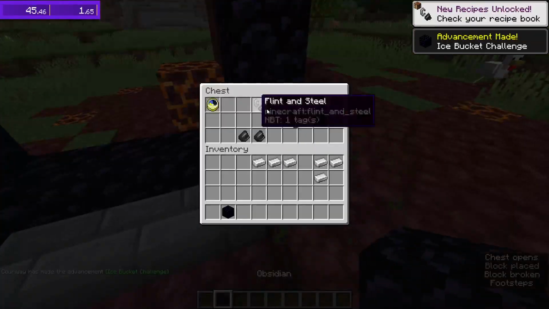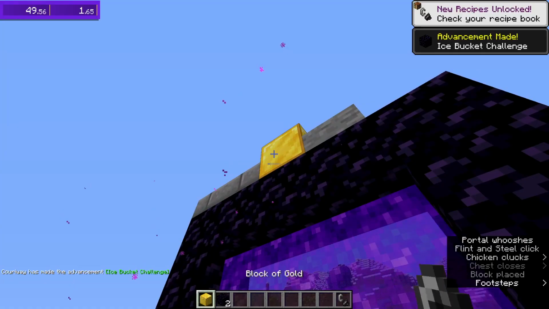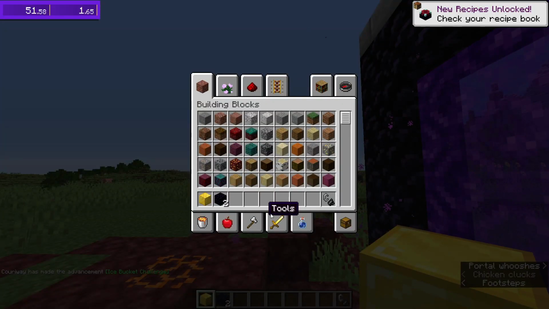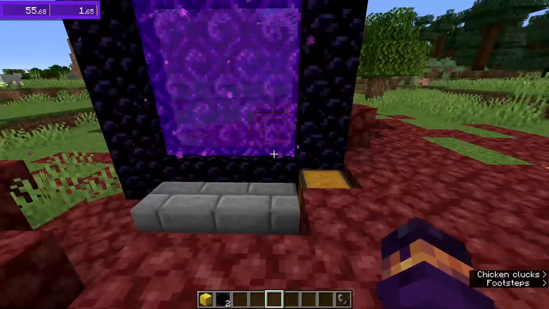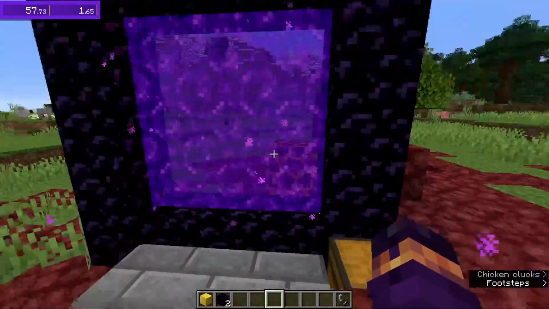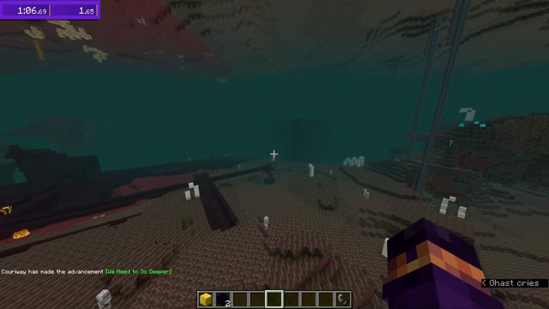I don't know how I broke that block. We come in here, get 1 piece of obsidian and a flint and steel. We also want to make sure we grab this gold block so we can craft ourselves a helmet and a pickaxe, which will be really good. It'll help us speed up the treasure bastion, and then we'll be hopping into the nether. This nether is just so absolutely insane every time I load into it.